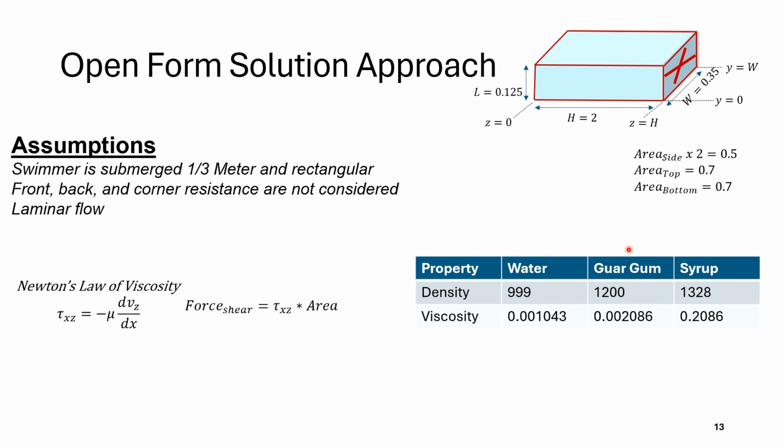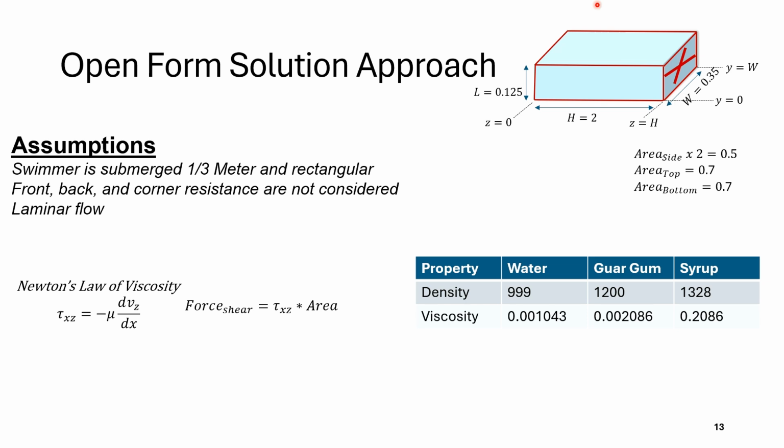So we only want to look to where, say, 99.5%, or whatever your tolerance is for your problem, to the swimmer. This distance again is incrementing by a hundredth of a meter, as it extends out from it. And then we're multiplying it by 0.05, which is both sides of this body. The top, the 0.7, which is this, we're only extending out a third of a meter. And then again, the bottom, also 0.7 square meters, which we need to extend out until each additional increment of 1 centimeter applies less than 0.5% of the total shear stress for that side.